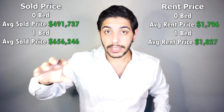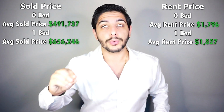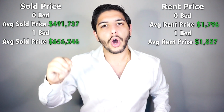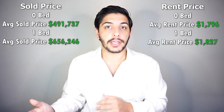Which, to further extend what that really means, studios offer you a low barrier of entry into real estate investing with decent returns that are near or on par with returns of one bedroom units. So far so good. But that's where the pros of investing in studio units or 0 bedroom units in terms of investing in real estate and condominiums, that's where, in my opinion, the benefits and the pluses kind of stop.